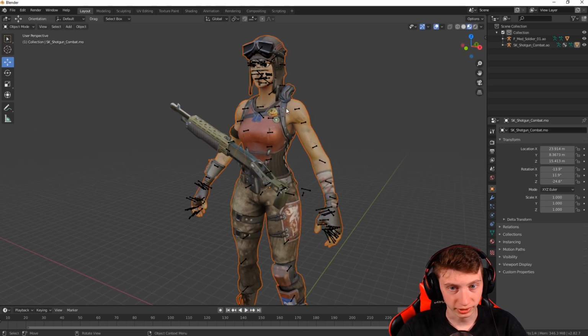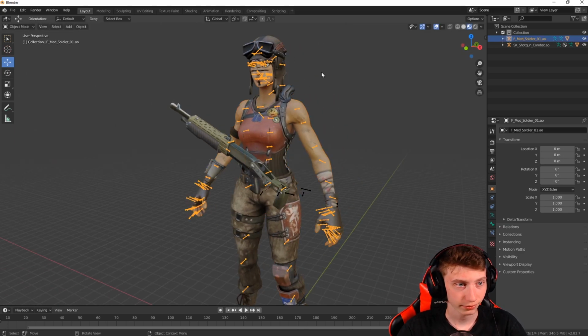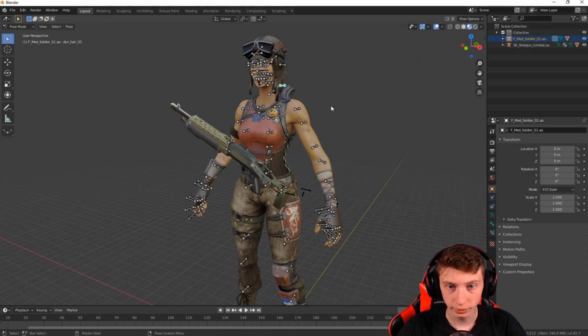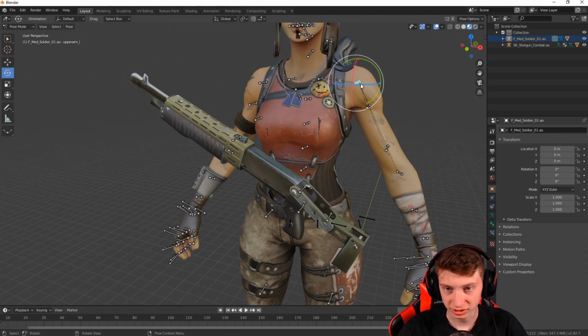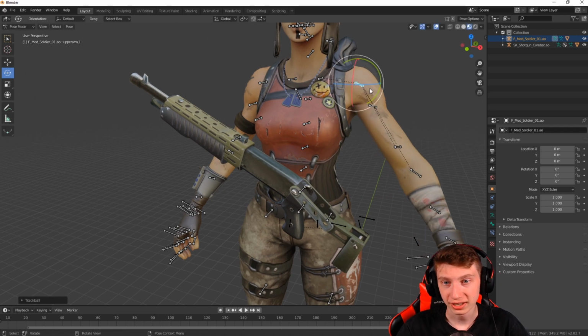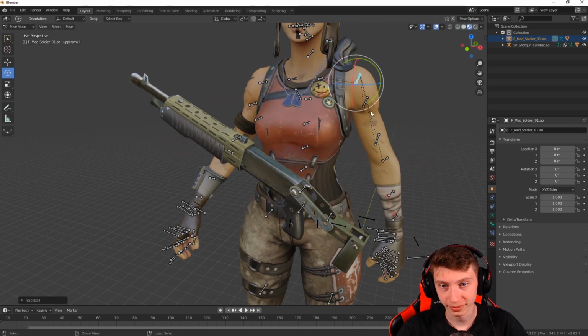And then what we want to do here is click on these lines. And then you want to click on object mode and go to pose mode. And then from here, we can press the rotation tool. Click on each line. Each line is actually a different part of the body. So you see that this is the shoulder bone, I guess. And that will control the rest of the arm.